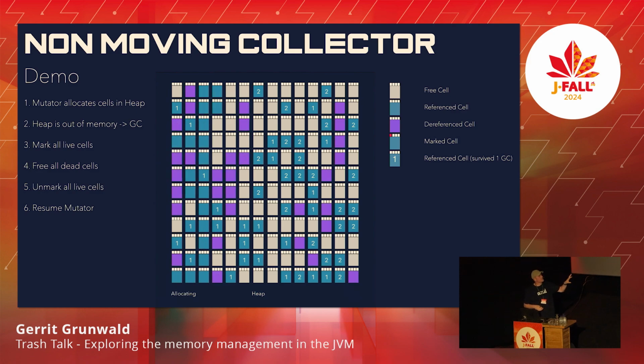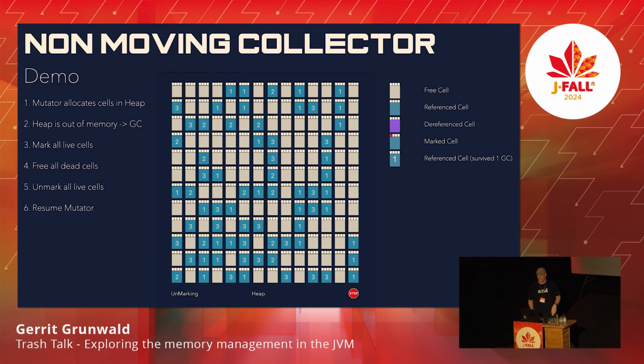So in this example, it's pretty simple because every object that I allocate is one cell, but in reality, it's different, right? You have larger objects, then you need space that is continuous, and it gets harder and harder to find this space, which is the same reason why in Windows we did this defragmentation. It looked very similar to this one. So this is mark and sweep. You get the idea, and you get the problem. It's fragmentation, right? The good thing is we don't have to move stuff around. It's a non-moving collector.